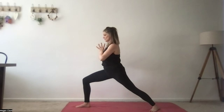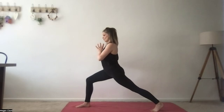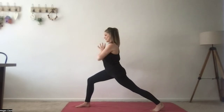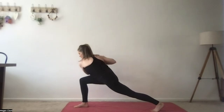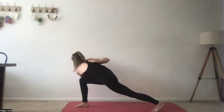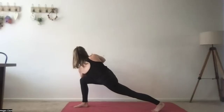If that feels enough, you can stay here, or you can pivot that back heel into that runner's lunge, lifting it up. The heel pushes down, and maybe we take a twist here. So maybe that right elbow draws around, sinking into that front knee a little deeper, maybe tucking it on the outside. See how that feels. You can always bring the knee down as well if it feels too much. See if you can hold. If not, come upright or go down.